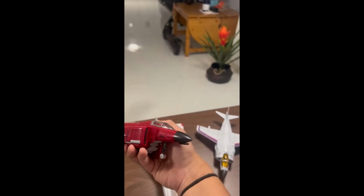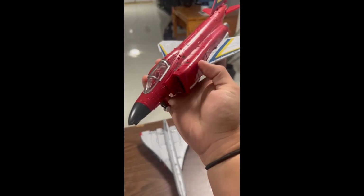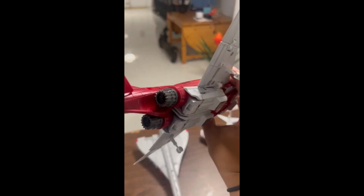And then here we got Firefly, which is the only thing that I remember from the box, my fault. I'm gonna edit that out.